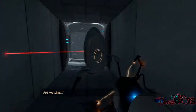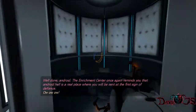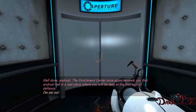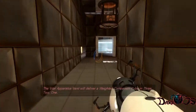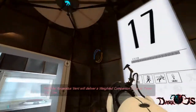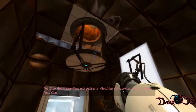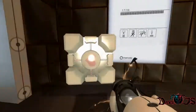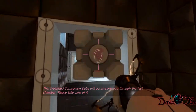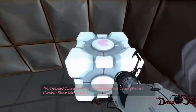Put me down. Well done, Android. The Enrichment Center once again reminds you that Android Hell is a real place where you will be sent at the first sign of defiance. The vital apparatus vent will deliver a weighted companion cube in 3, 2, 1. This weighted companion cube will accompany you through the test chamber. Please take care of it.